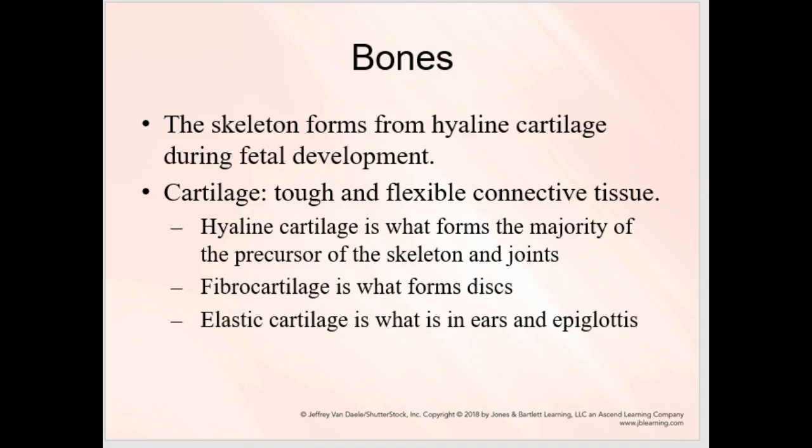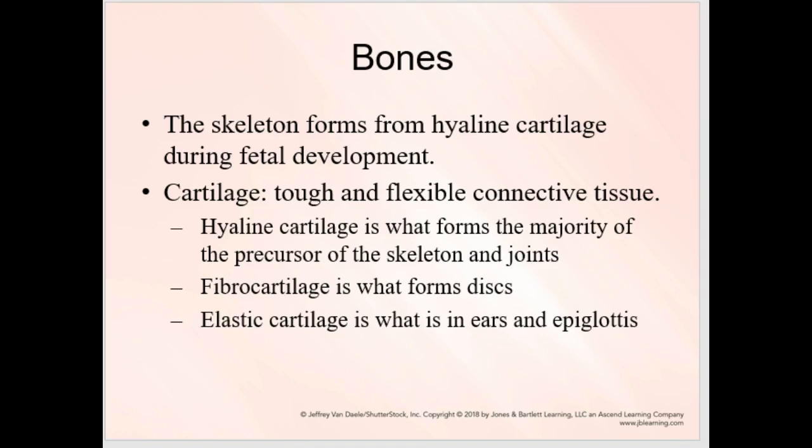As opposed to fibrocartilage. Fibrocartilage, when you look at them microscopically, is an entirely different tissue. Fibrocartilage you can always think of as discs. Anywhere in the body that we have a cartilaginous disc. We have discs between the vertebrae. We have discs in the temporal mandibular joint. We have discs in the elbow and the knee, the menisci. Anywhere you see that you have a disc, you'll have fibrocartilage.